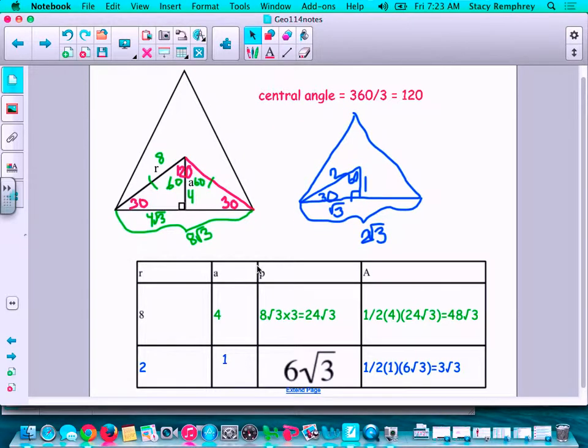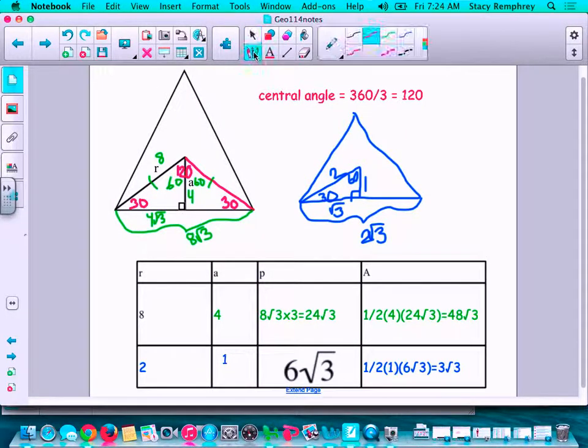All right, in this triangle, you can see the central angle was 120. Using the isosceles triangle theorem, I found each of these was 30. With the apothem, I see a special right triangle, so I found the apothem of 4 by using special right triangles. I found the perimeter here, and the area here. In the blue, I worked it out again using what I had. The 2√3 came from taking 6√3 and dividing it by 3, because that was the perimeter of 3 sides. I divided by the 3 sides to find each side was 2√3. And you can see I used 1/2 the apothem times the perimeter.